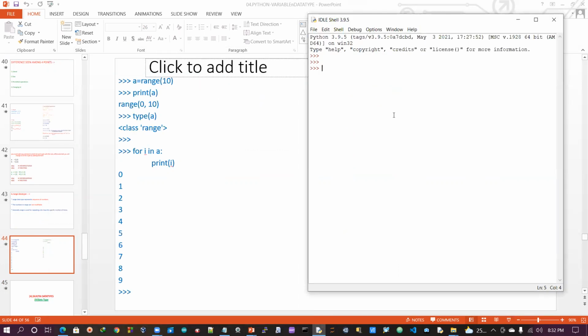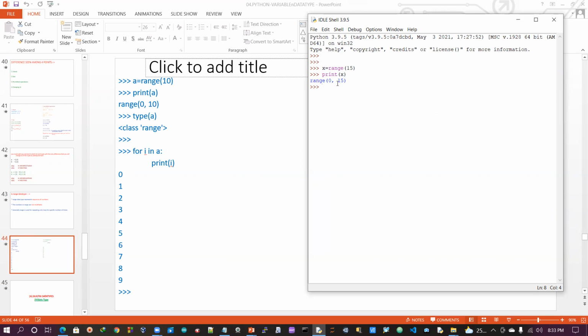Suppose here I'm taking x equals range, and I supply 15. If you use it in the print statement and supply x, it gives the range 0 to 15. What does it mean? It starts by default from 0 up to 14. Remember, 15 is excluded.